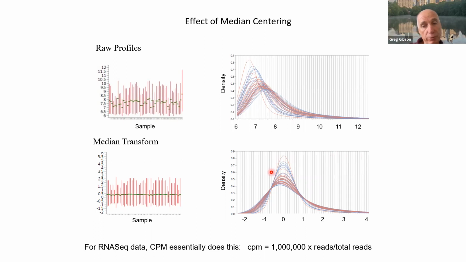But another way of representing this data is to plot the means of the sample or the median. Actually, I think this is the median. Well, no, I've transformed to the median, which is 0. So these are the means. Then they have a variance around them. And you can see that that's not being taken care of.